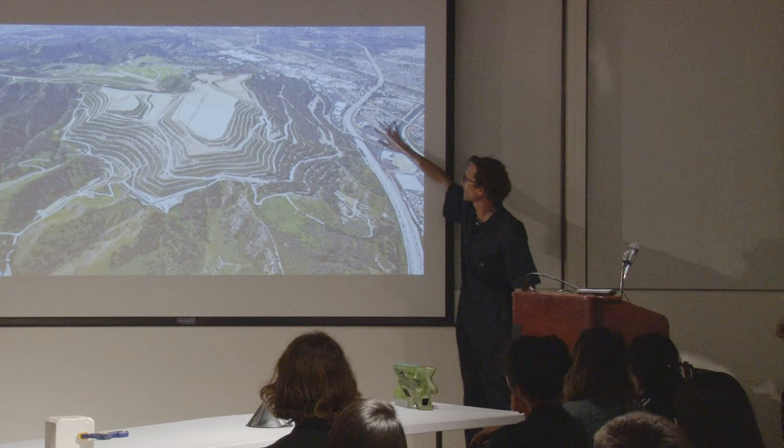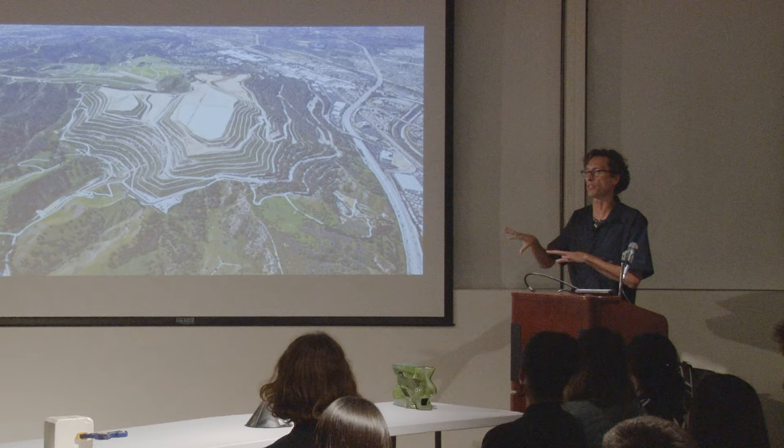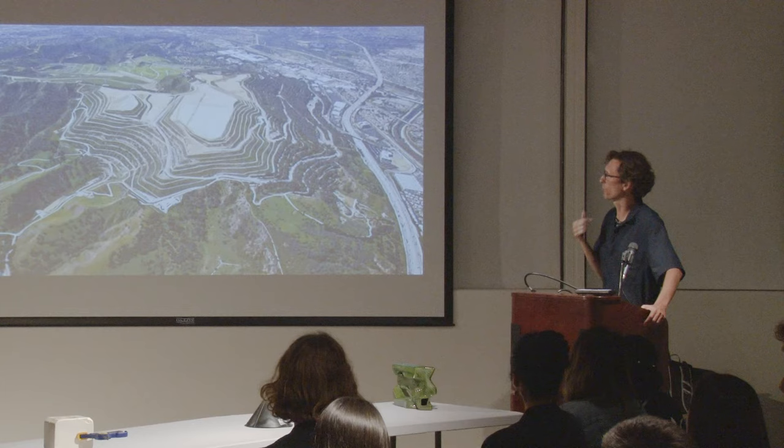So it's this moment where, until 5 years ago, this was the largest active landfill in the United States. The city of industry is, number one, where we get all of our clay in Southern California. There's a place called Laguna Clay right here. And so it was a way for us as designers to recognize where our building materials are coming from and where they're going to, right?